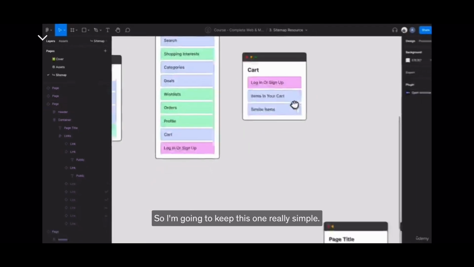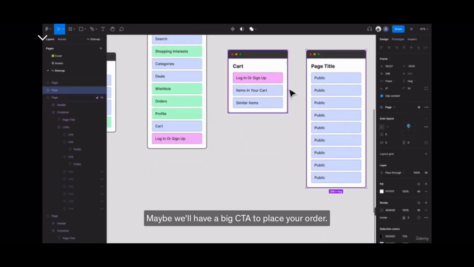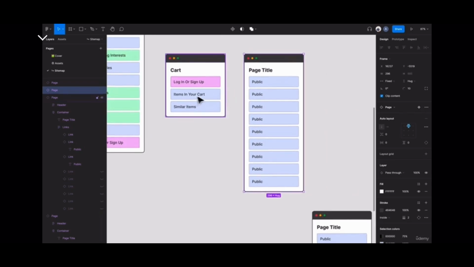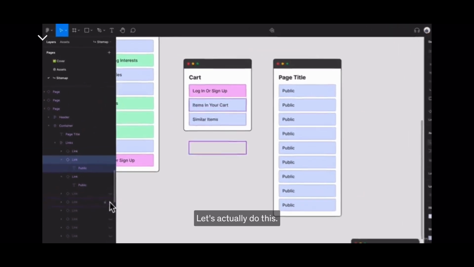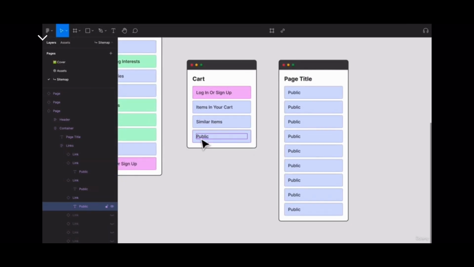So I'm going to keep this one really simple. Maybe you have a big CTA to place, and let's actually do it. Okay, this is the place order.